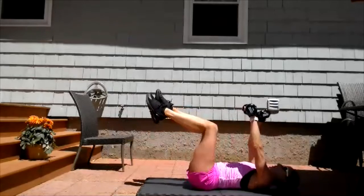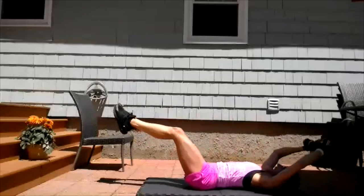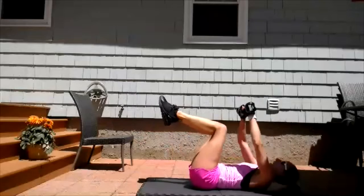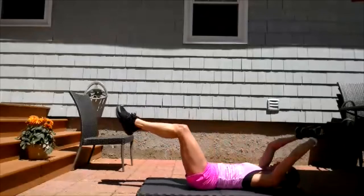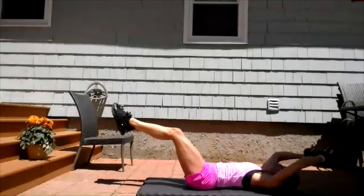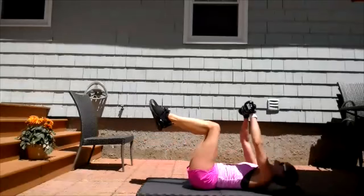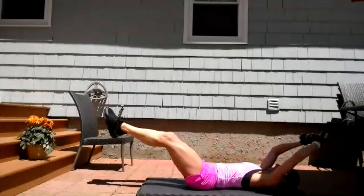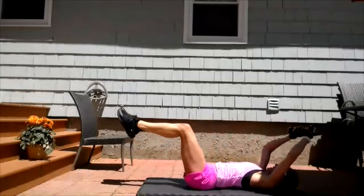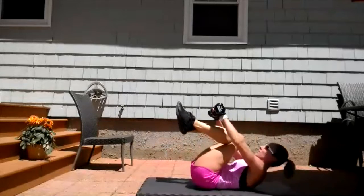Okay, let's do a double pullover. Head and shoulders come up. Stretch, elbows slightly bent. You do not have to touch those dumbbells to the back or onto the floor. You do not. Everybody has different ranges of motion in their shoulders. So listen to your body. And if anything is ever painful, you do not do it. Four more.